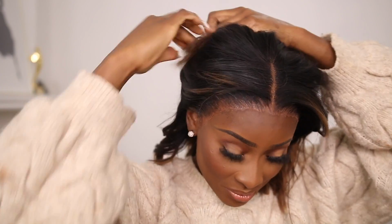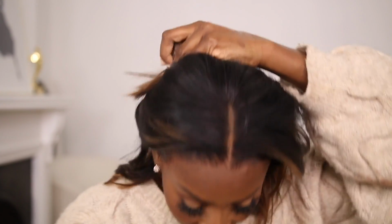I really want to get that beachy, messy curl. Don't know if I'm going to do it well, especially with short hair. I feel like she rolled it all the way in to let it set. And then she twisted it and pulled.